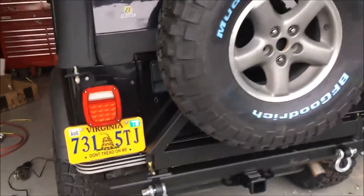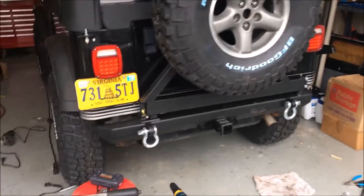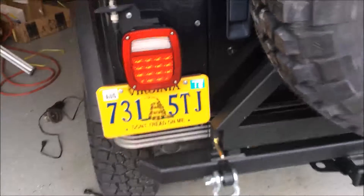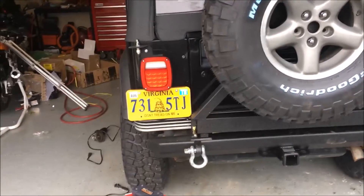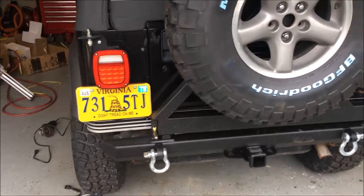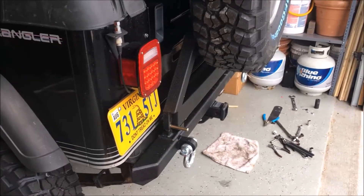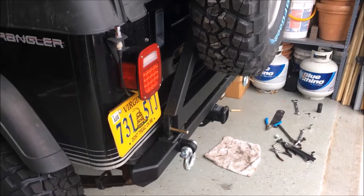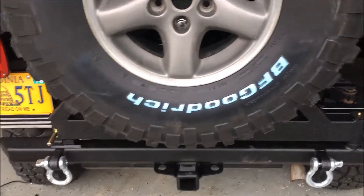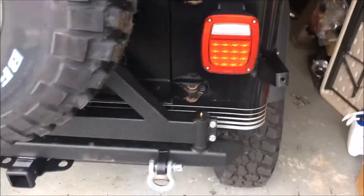It comes with a little pin for latching so it doesn't come unlatched, plus a tether, and I can still put a license plate on. A couple of things I really like: the price — around $300 delivered, hard to beat for a name brand. On the YJ I can still access my gas cap and I don't have to relocate the license plate, which almost every other bumper requires. This is 3/8-inch steel — the ones from China are a lot thinner. It's also a rated tow hitch, has a greasable fitting, and you can adjust the tension for opening and closing.